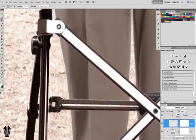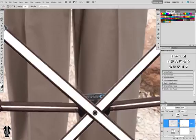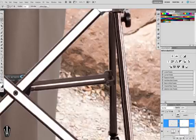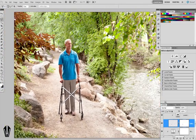So I'll get my lasso again, go right along that line, and hide it, and go right along this line, down along the plastic box, and hide it, okay, and across the top edge, because it shouldn't really have a highlight there. Just trim that off. And trim along this top line. And then across the bottom here. Over to the edge. Okay, there's a little bit of a blue halo, but no one is going to look at it at that zoom.